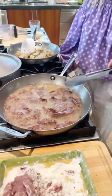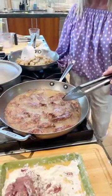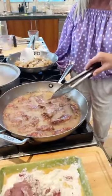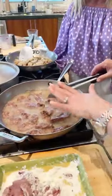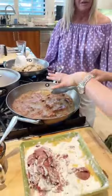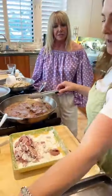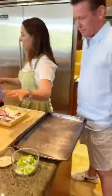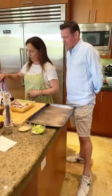Okay, so I'm going to let it cook for about a minute on this side, and then I'm going to set it aside and cook the rest. Then you take out all the oil, and then you put it in the sauce. You let that sauce thicken. You toss it in right at the end. And then with rice, you garnish with beautiful green onions and sesame seeds. Serve it with broccoli and rice.